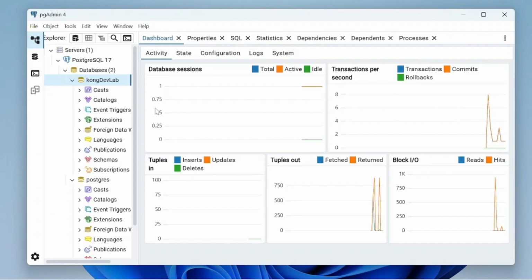If you want to learn how you can use PostgreSQL in the terminal using PSQL, you can check in the description below. The link to the video will be there where I'm going to show you how you can set up Postgres. If you set up your path so that Postgres will work in your terminal as well.